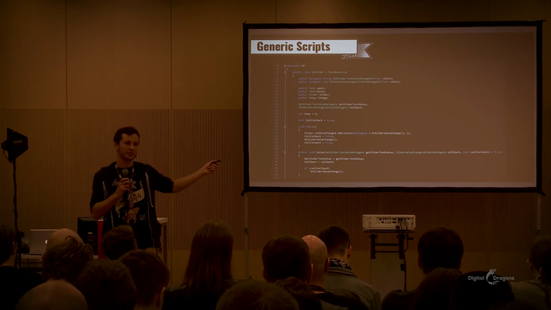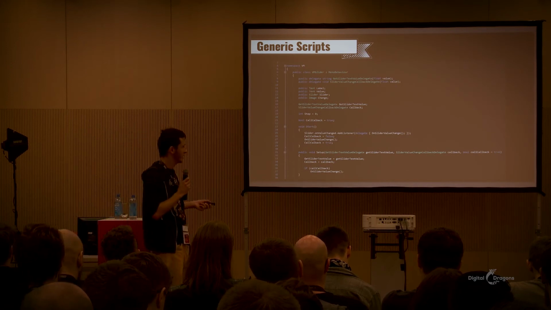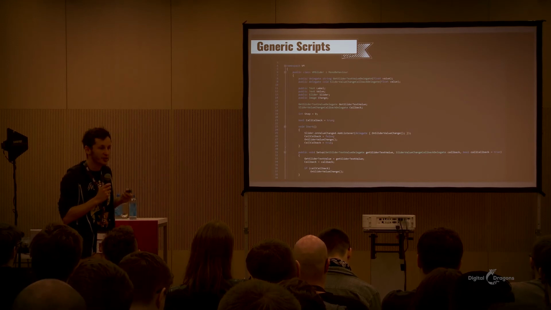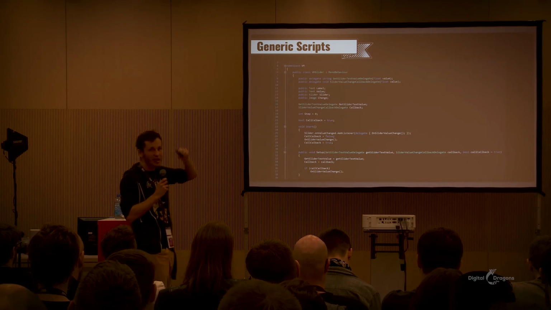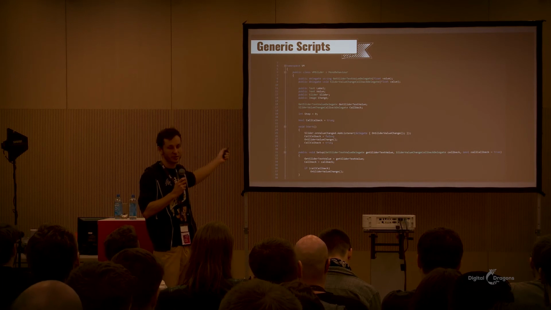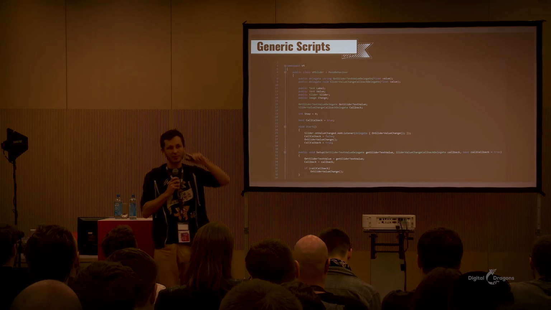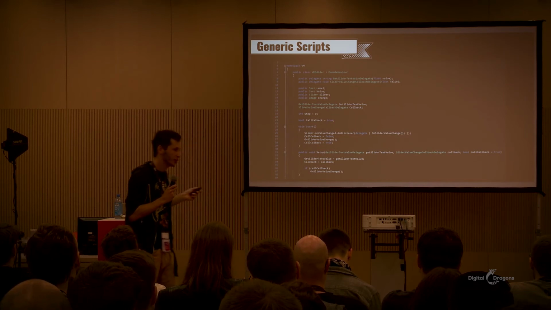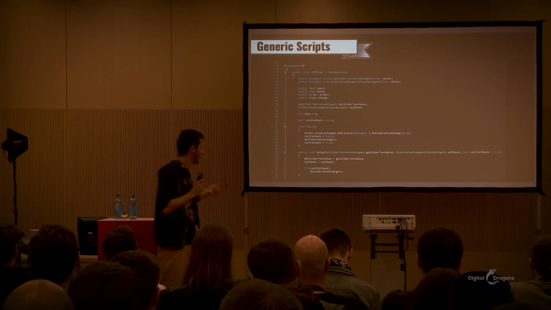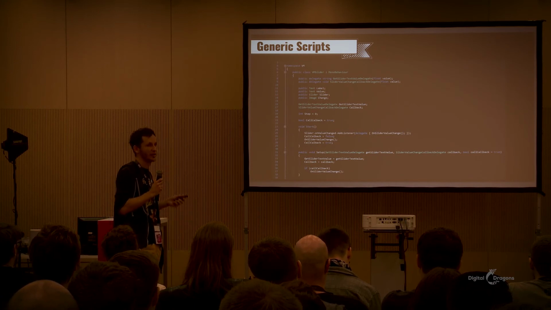And you know this code works because you use it in multiple places. It's already tested, so you can be sure there will be no bugs here. And if you want to modify the behavior, you modify just one script, not every script in your code. So we use generic scripts for different things, like sliders here, like making a tabbed window, and some other UI components, and it helps us to work faster and more efficiently.